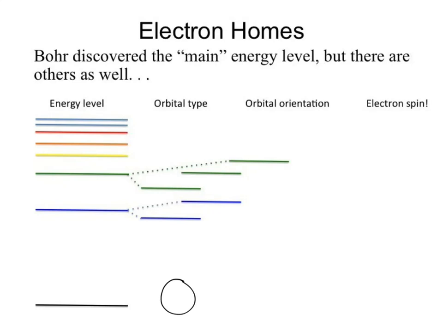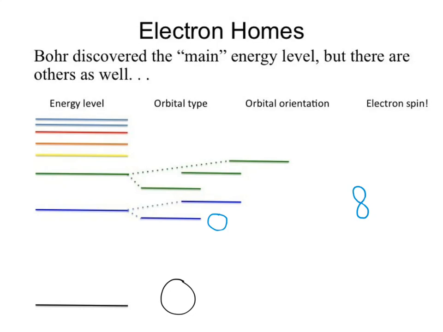When we move up to the second energy level, we're going to now repeat what we had on the first. So I'm going to have another sphere. Well, how many possible ways can I orient that sphere and have it look different? None. We move up to the next energy level. We have this dumbbell shape. Or sorry, the next orbital type.